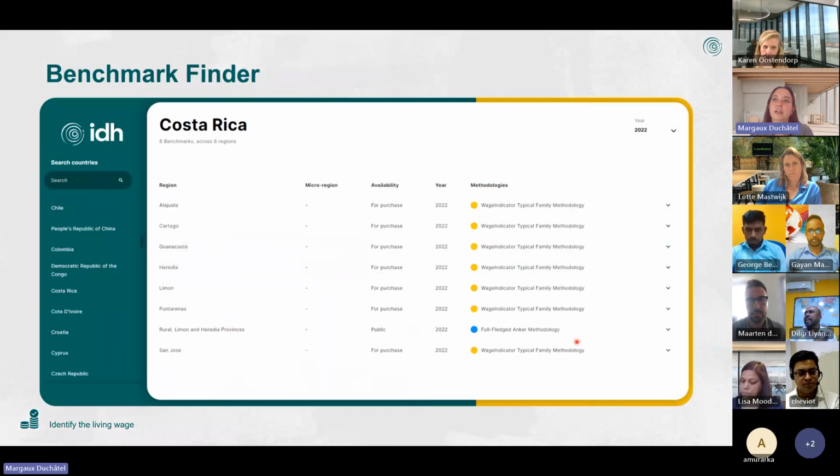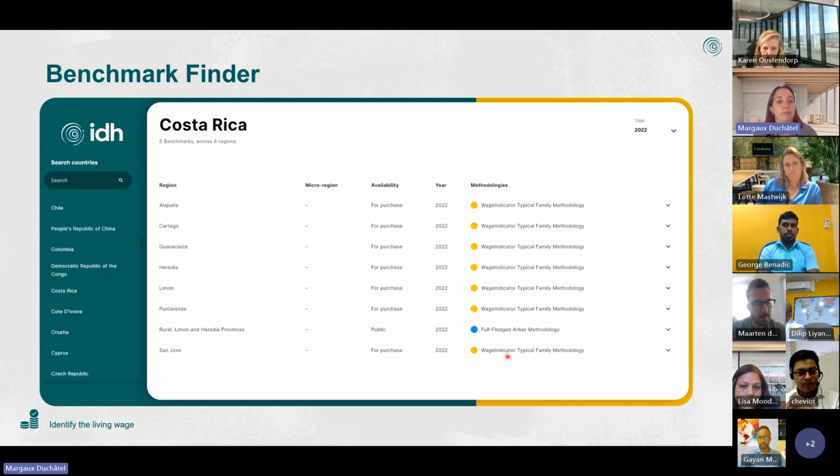And because we understood the need for companies to have a clear understanding of the different methodologies and benchmarks that they can use in their specific region, we developed the Benchmark Finder tool that shows like this. You can look for your country, and then you have a list of all the regions and the different methodologies that are available for your region.